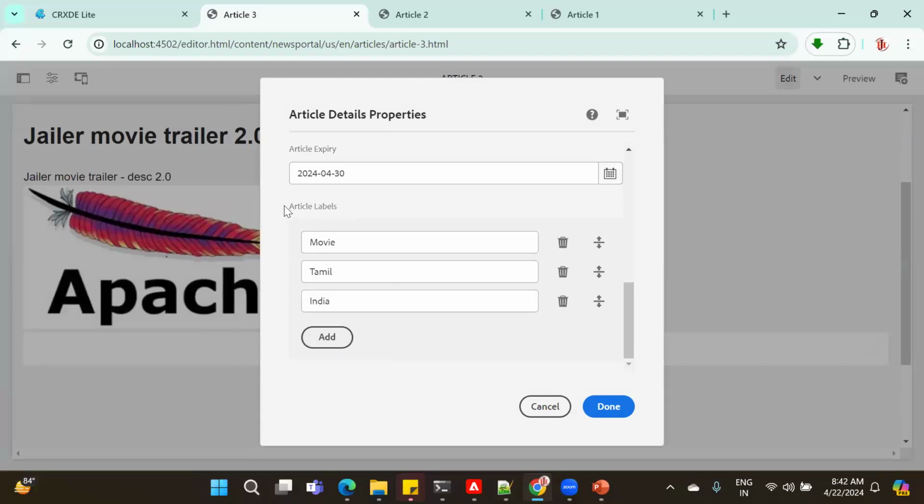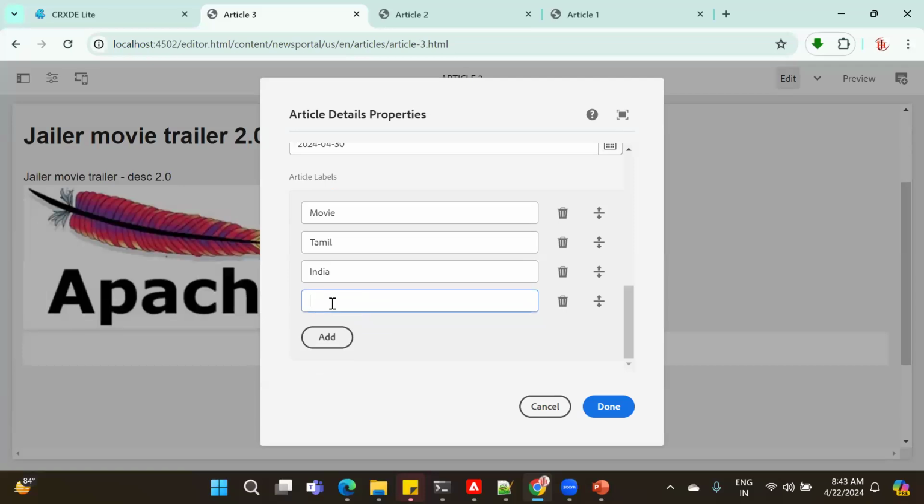Any questions on this multi-field implementation? Any questions? So in multi-field, there is one more option called composite multi-field. Composite multi-field is different. In the composite multi-field, when you click on the add button, it will generate multiple fields. At present, when you click on the add button, only one field is generated.